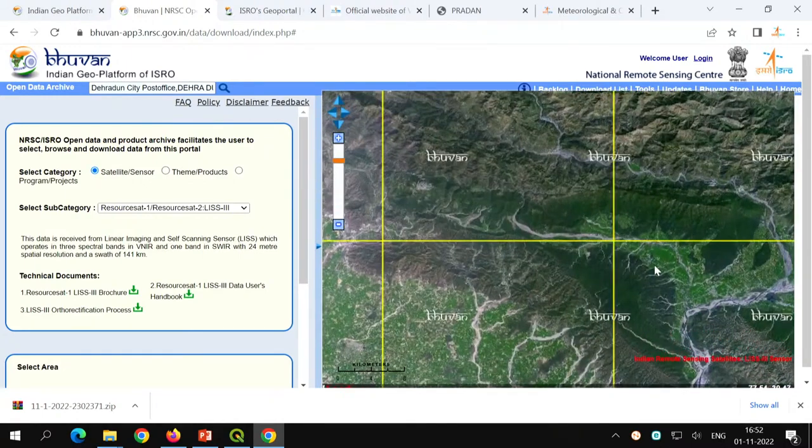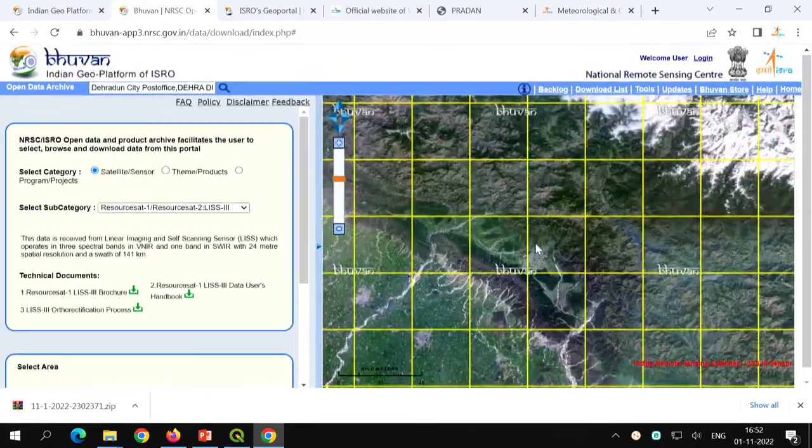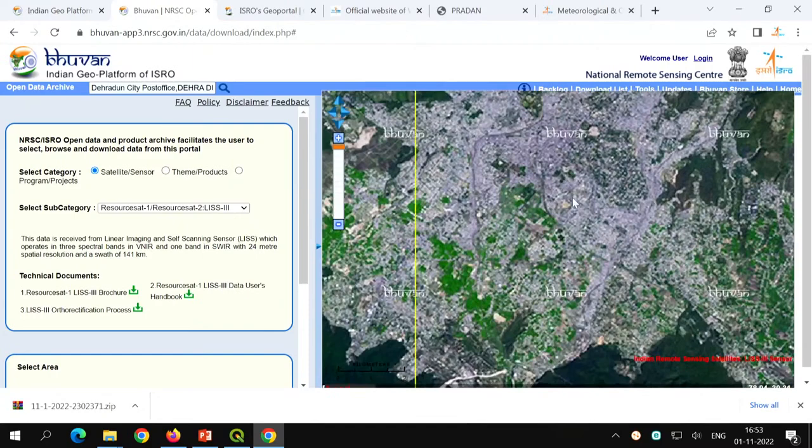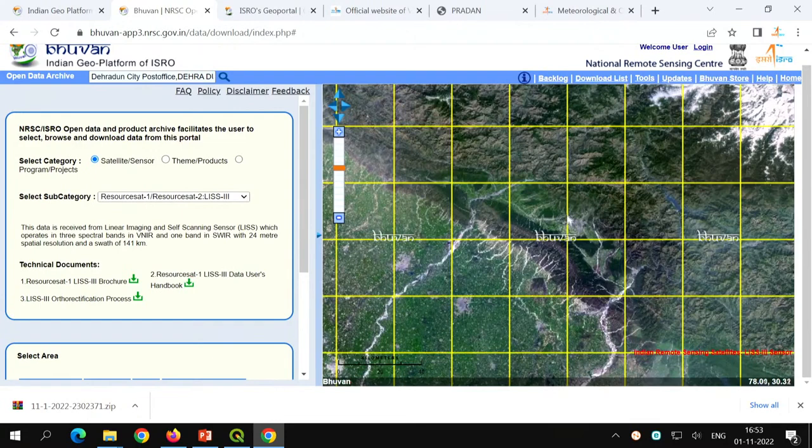If you see it here directly, I will just move. It is taking some time, so let us move directly to this part here. This is your Dehradun, city of Dehradun. Now here I want to download this Landsat 3 data set. This is the city of Dehradun, and if you see, it is coming in 2 scenes. So I require both the scenes, and then separately we have to stitch them together.